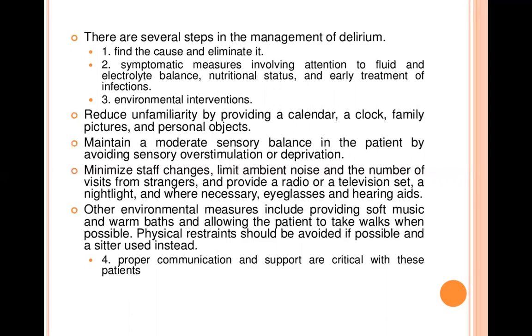If the patient is having an infection, at that time we have to provide early treatment of infection. Then environmental intervention. Next is reducing unfamiliarity by providing a calendar, a clock, family pictures, and personal objects, because the patient is having the problem of orientation. So we have to provide a calendar, clock, or family members' pictures, so the patient will recognize all these things. Then maintain a moderate sensory balance in the patient by avoiding sensory overstimulation or deprivation.